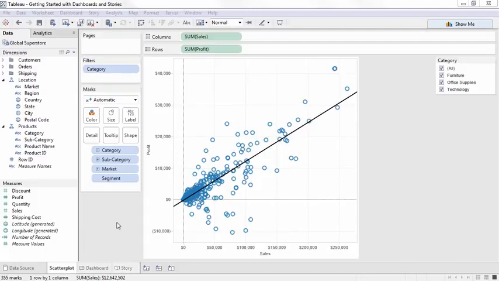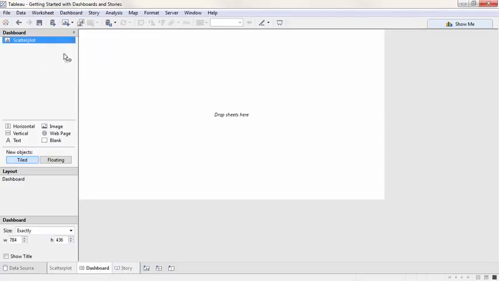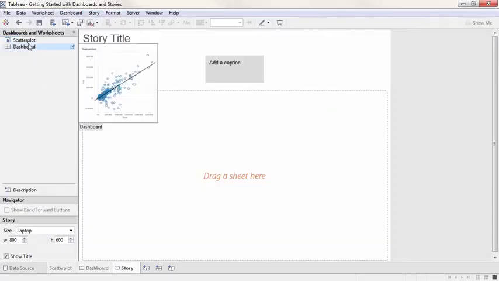Once content has been added to a story, it only tracks changes as long as it has been unmodified on the story. Any changes made to content in a story do not reach back and update the underlying content, whether it's a dashboard or a sheet. Dashboards do reach back and update the sheet. The details of what we're about to do don't matter so much as the general understanding of when changes will impact other sheets. First, we'll bring the scatter plot out onto the dashboard and onto the story.